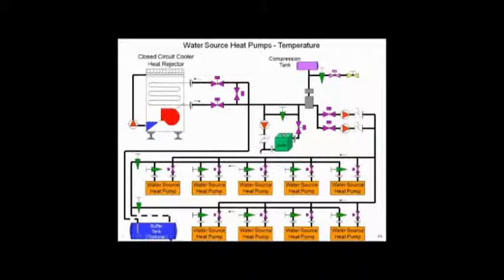It's been piped in with a constant bypass circuit setter to try to make sure that on this non-condensing boiler we kept the return water temperature above 130. Why? Because what is the operating range of a water source heat pump? It's 60 to 90 degrees, I think, would be acceptable to you guys. I'm sure you could stretch it either way, but let's just say 60 to 90 is a reasonable loop temperature to be looking at for a water source heat pump.